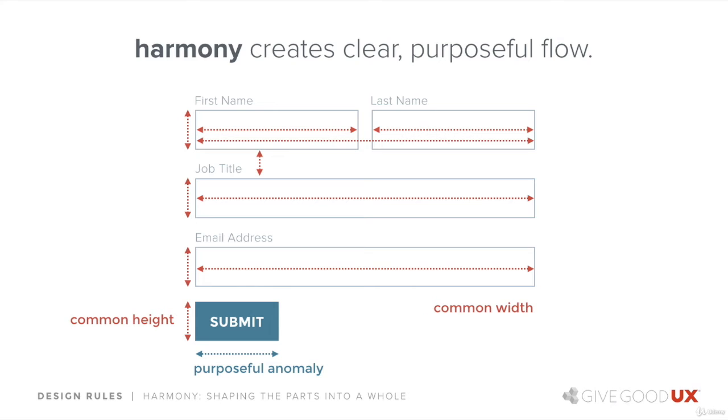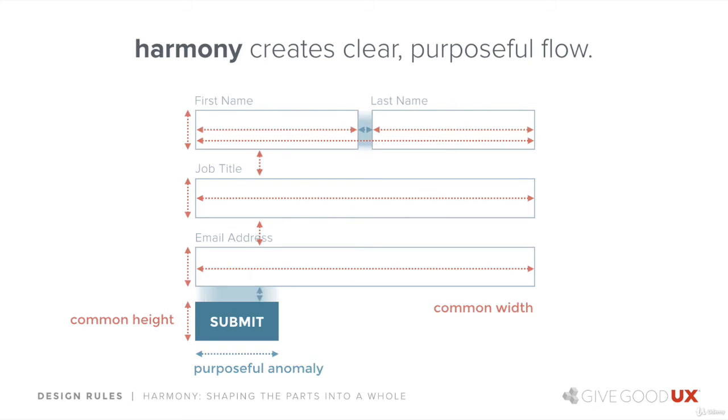You'll also notice that the vertical distance between the fields is consistent, but it changes again when you get to the submit button. And even though that change happens, there's harmony in that change as well, because you'll see it repeated. If you go up to the first two fields, the horizontal distance between those two fields is the same as the distance between the last field and the submit button. That consistency is important. So if you use a gap of a certain size, a gutter of a certain size, negative space, padding, whatever you want to call it, if you do it in one place, you should always be looking to echo it somewhere else.